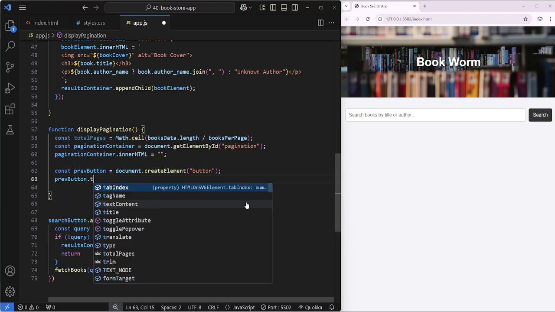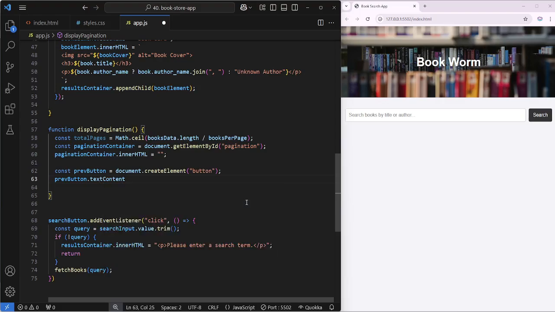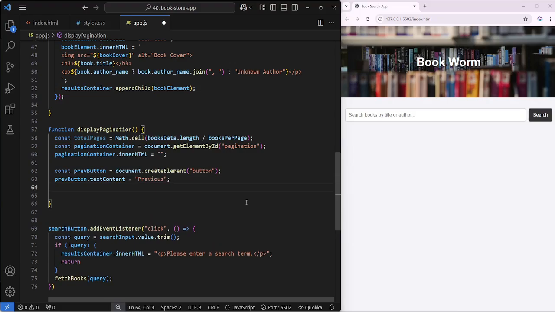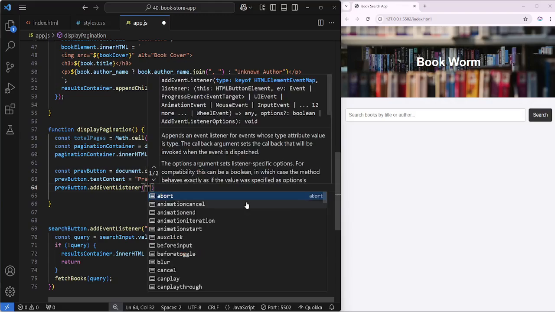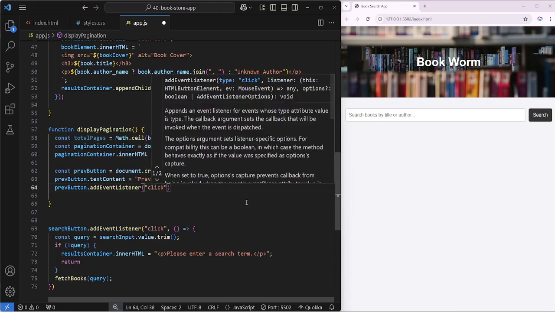Previous button dot text content equal previous. Previous button dot add event listener, click.